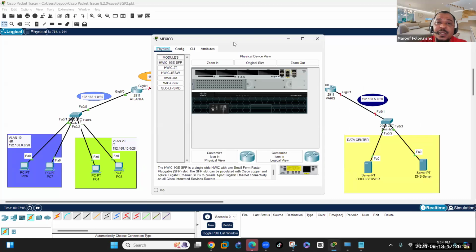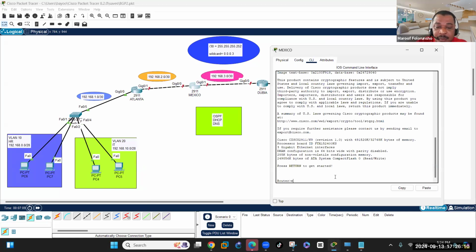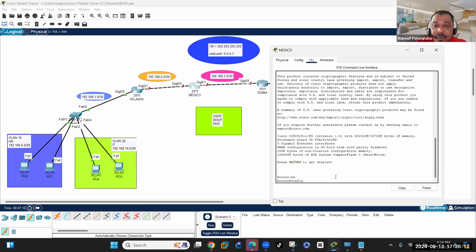Let me go to the Mexico router. Enable, config t.